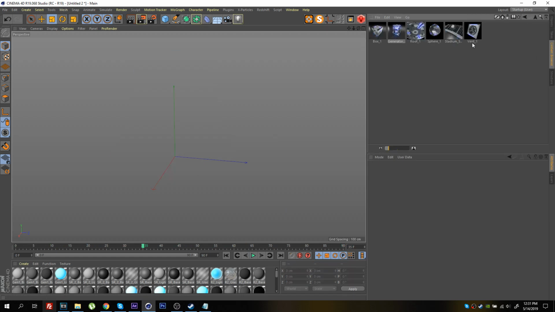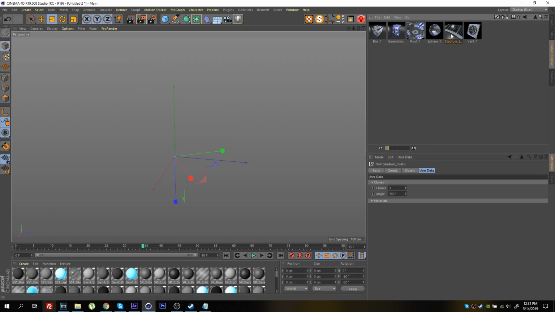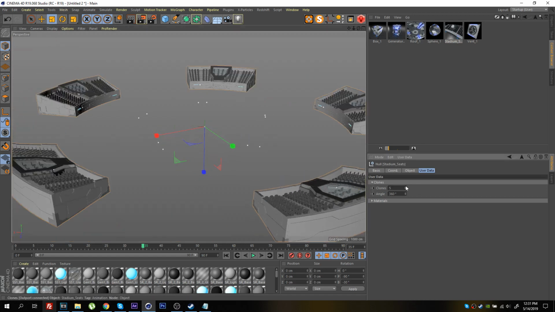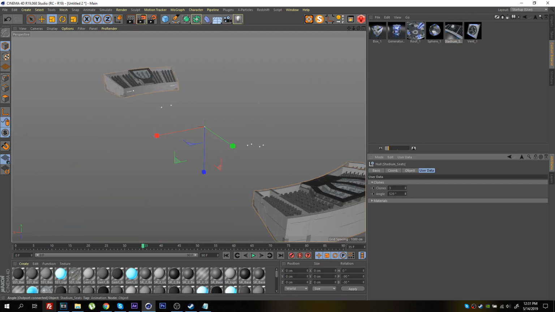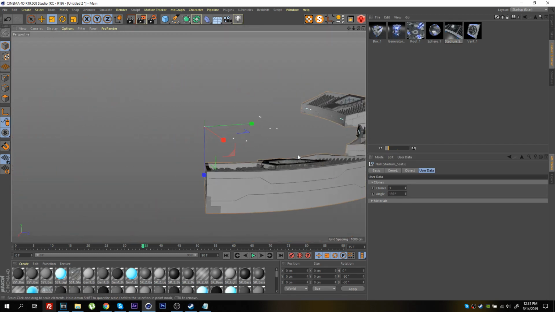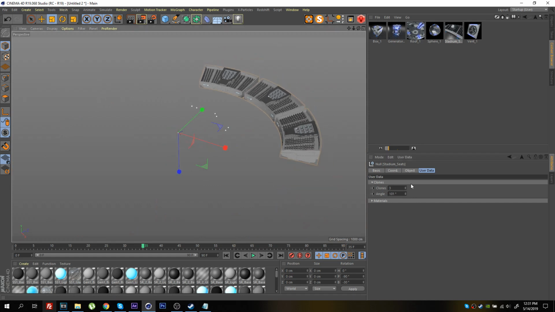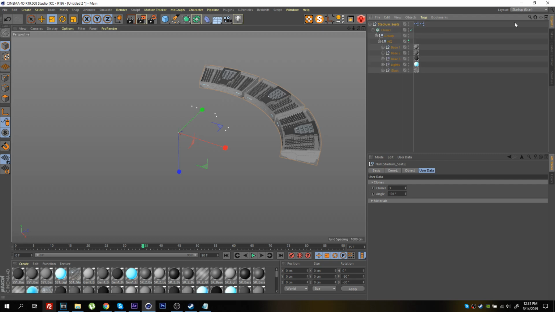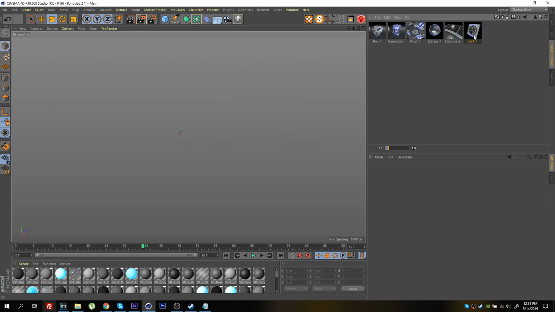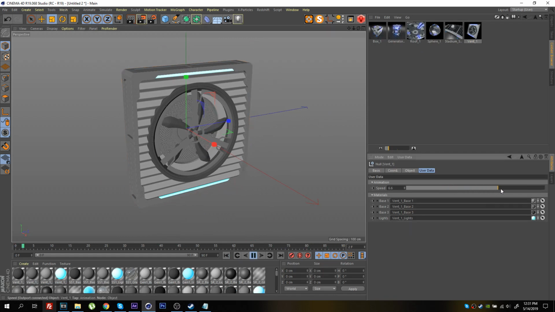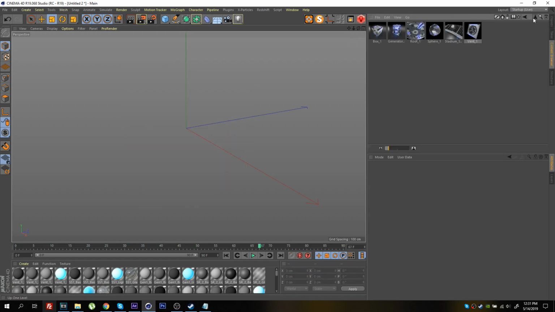Alright, let's move forward. Another thing here will be stadium. Alright, so you can have the clones, you can have as many as you want, or rather decrease the angle between them. Alright, so you can have 3 like these if you only want to cover a certain part of your scene. Let's move forward. Maybe vent also has a slight option here, so the blades are spinning, and then you can control the speed.